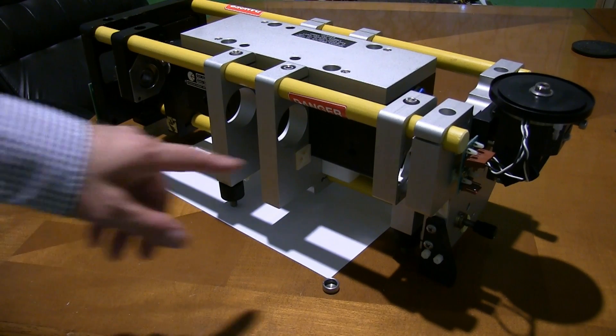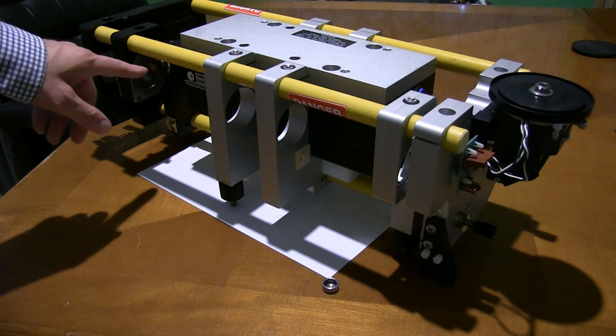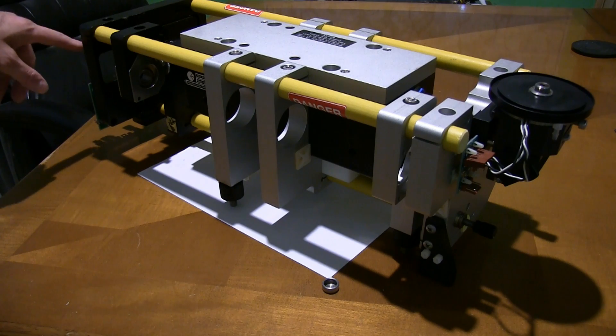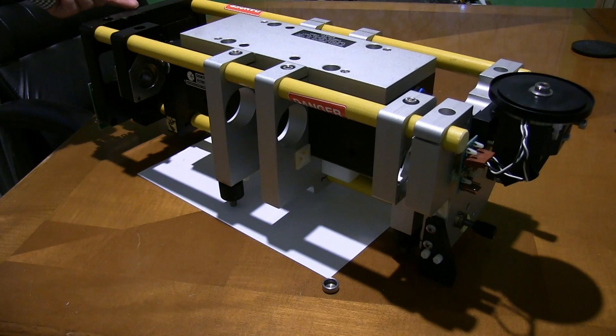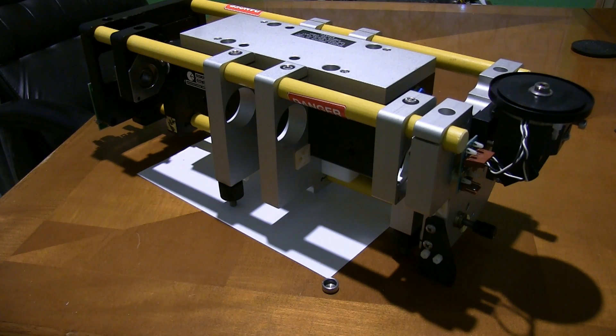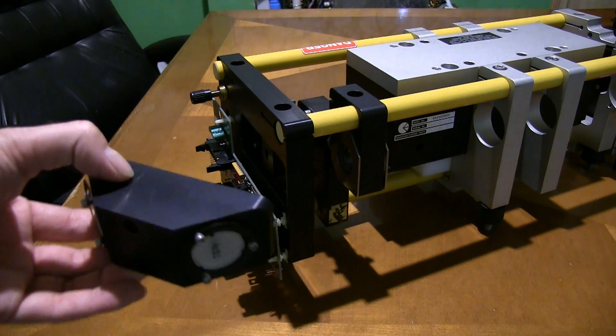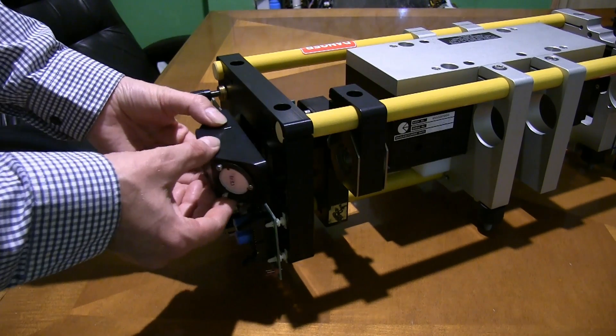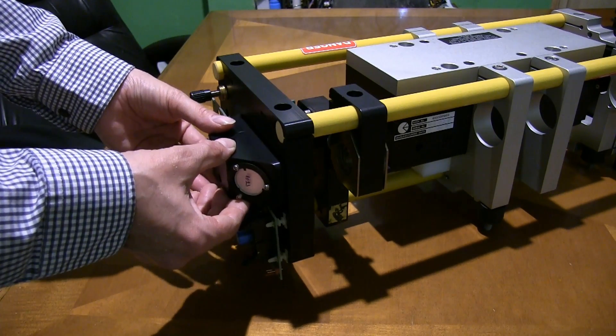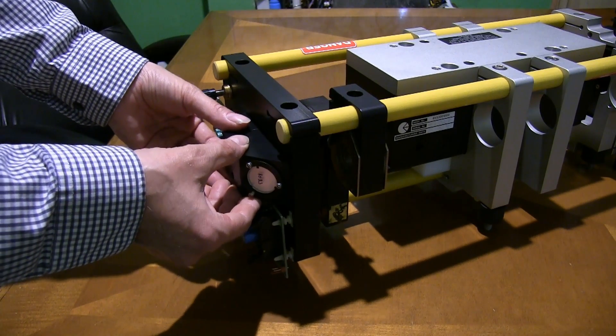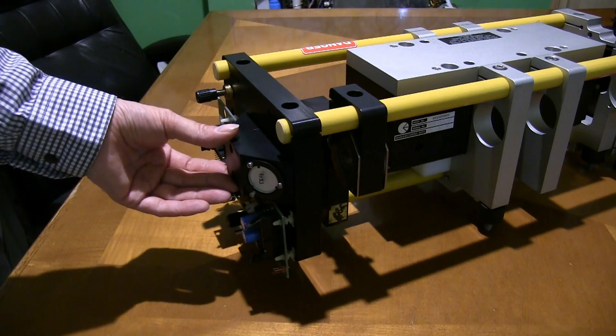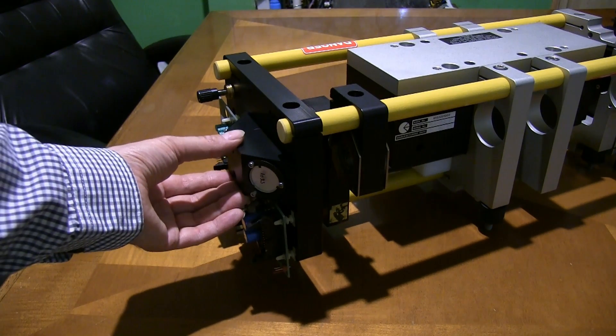On this one there was a nice little helium neon strapped in there and that sent the small beam through two mirrors and it actually sent the beam straight down the YAG rod itself, so you could more or less see where your target was, if it was lined up correctly of course. These are the two mirrors that the small laser was fired into and out of and back down the main rod, and that was just simply on there like that. But I've removed that.